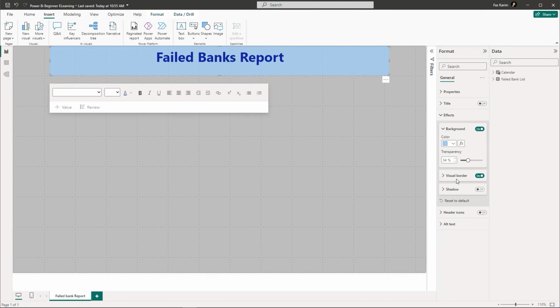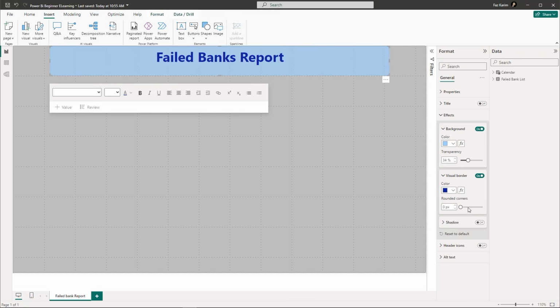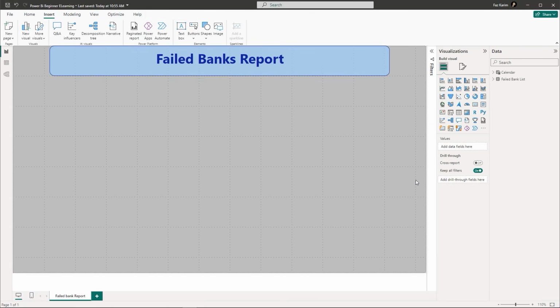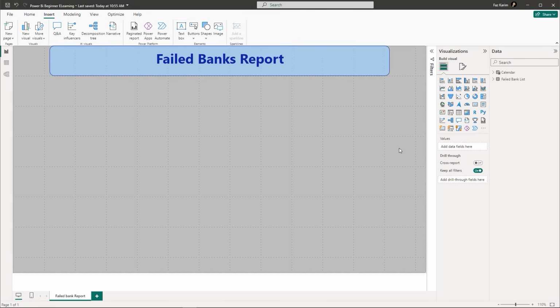I can add visual borders to the text box. Here, I'm going to round the corners a bit. But you have to make sure to have that selected in order to see the visualization pane update with these items. And then if you deselect it again, it goes back to the original visualization pane.